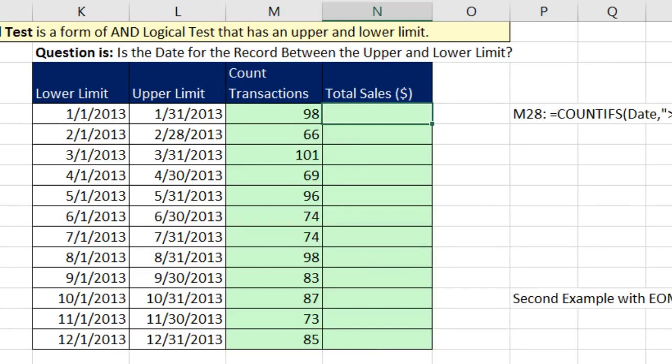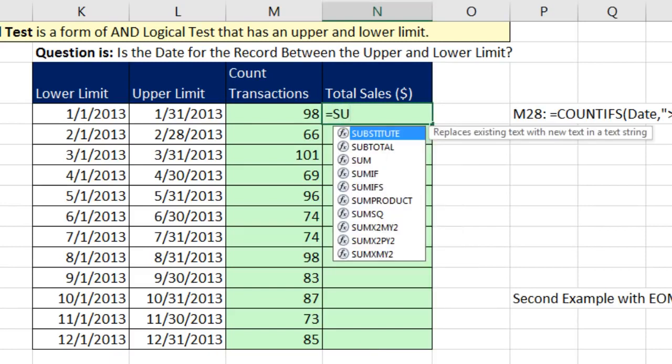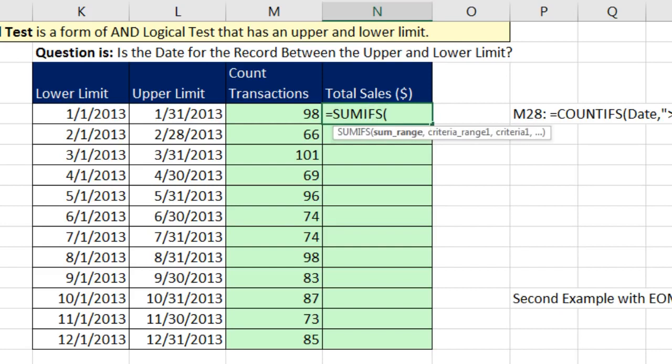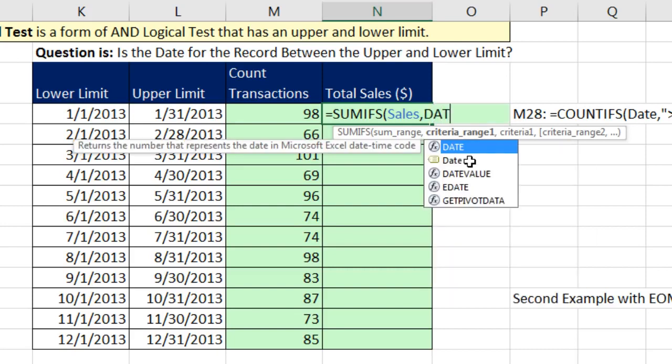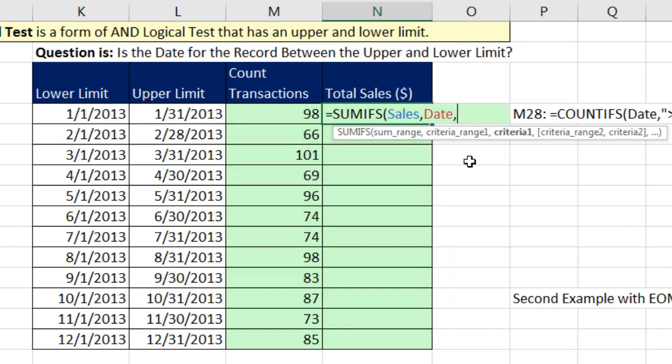Now let's do adding total sales. I'm adding with and criteria, so I'm going to do SUMIFS. The sum range, I'm doing sales, comma, criteria range 1 is date. And now I have to do the same thing. The lower date always gets greater than or equal to in double quotes, and I'm going to join it to the lower limit, comma.